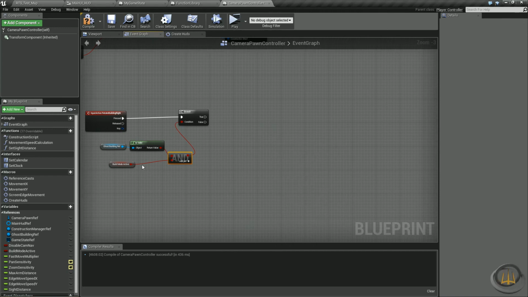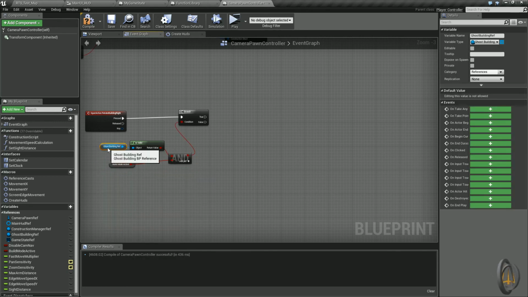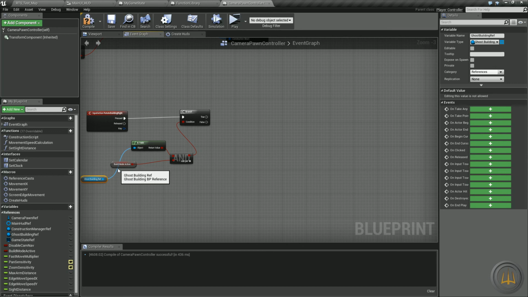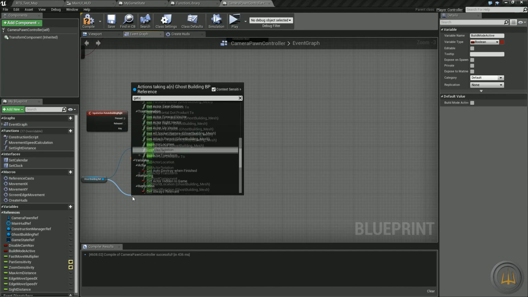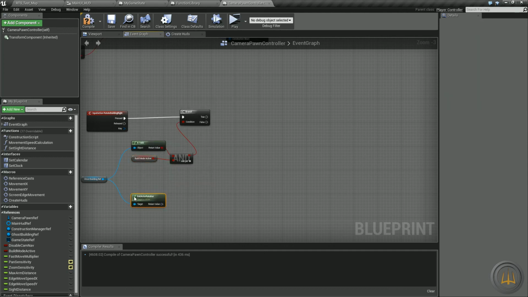So go ahead and drag that out. Drag this down. Go ahead and pull this. Let's get actor rotation. All right, because that's what we're doing. We're affecting the rotation here.